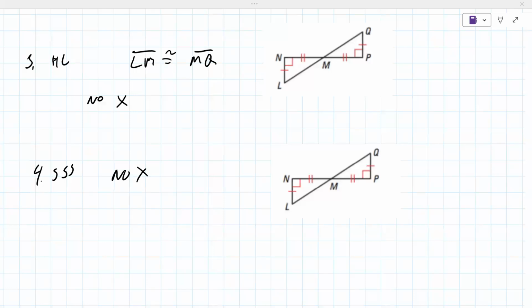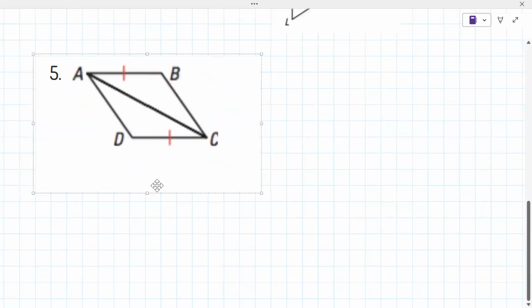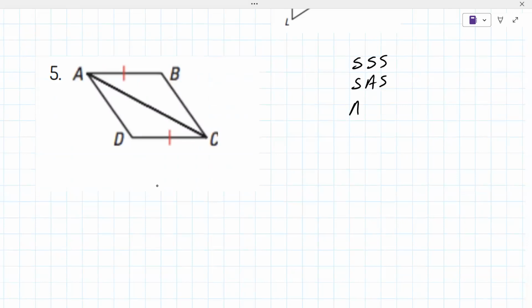All right. So let's look at five through 10. There's like one thing they wanted you to know from the first part of the course: can you prove triangles congruent? Your list is side, side, side; side, angle, side; angle, side, angle; angle, angle, side; or hypotenuse leg. And the answer could be no, they're not congruent. That's okay too.